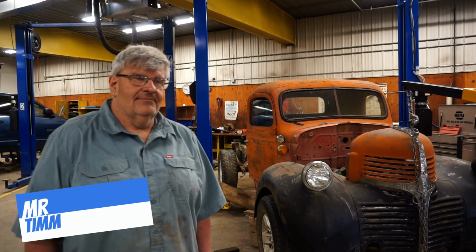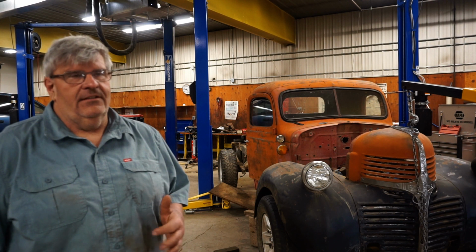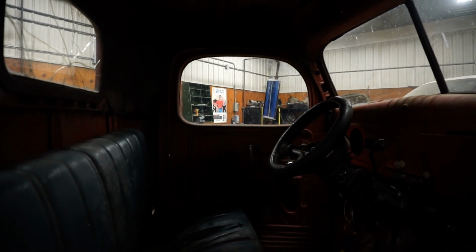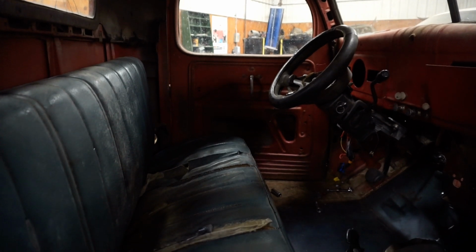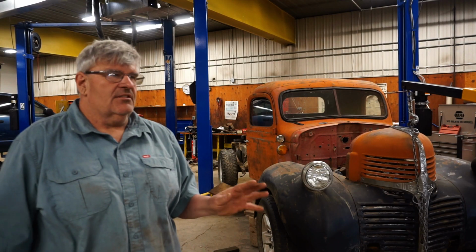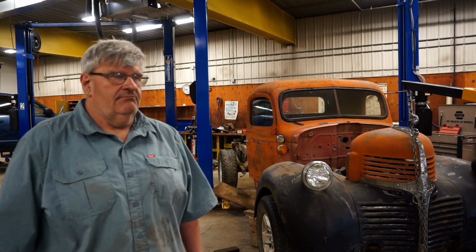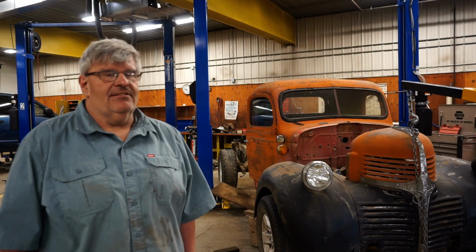You've been working on the body swap project. How has that been going? So we have got the cab mounts on. We have got the fenders on. We have put the floorboards in. We have built the motor mounts, the steering column, the brakes. We are just looking to get a power plant that is viable and wire it. And it all takes time.